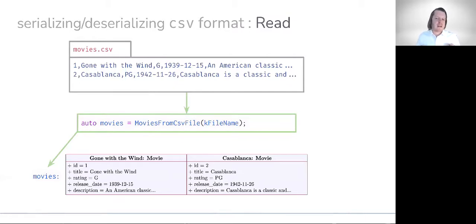Then maybe after we've interacted with our movies in memory, how could we go ahead and update their actual representation in persistent storage? If we're reading them in, making changes, we probably want those changes to be reflected back into how we're persistently storing them. So we'll get into that in the next couple of videos here.